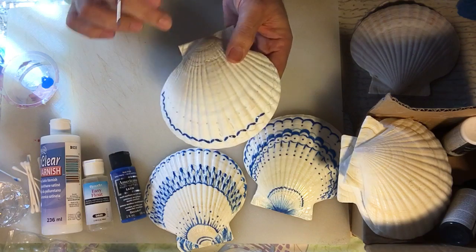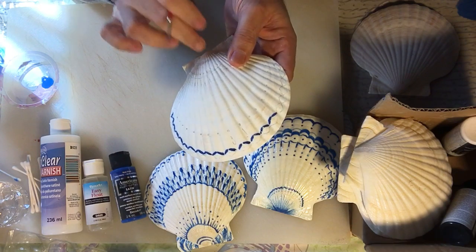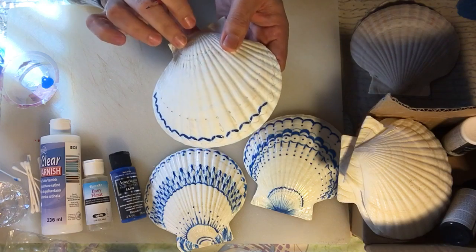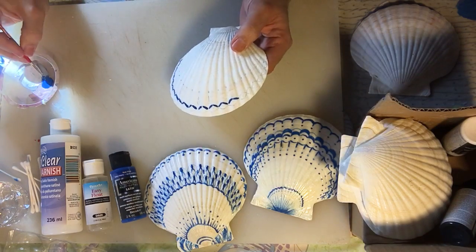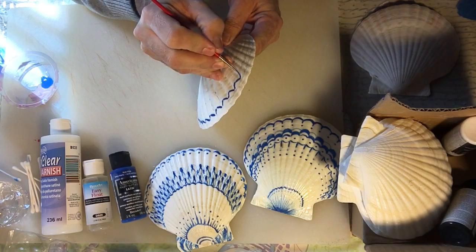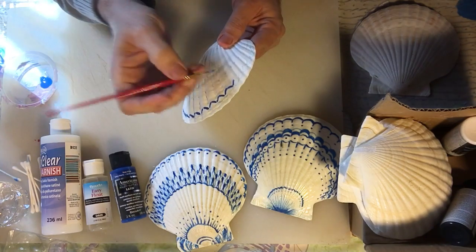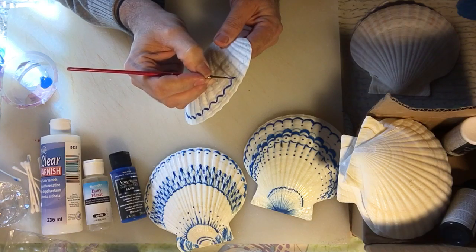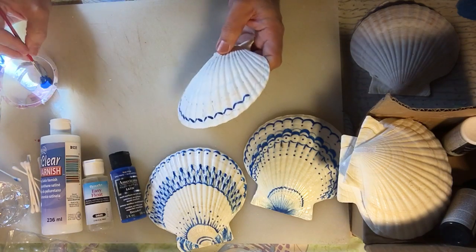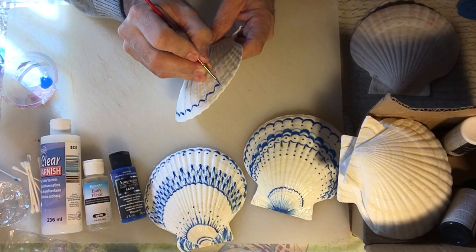You can make small ones and then put a hole in it. Just make sure you wear a mask when you drill a hole in it. And you can have a pendant. You can make a tiny one and make earrings. Glue it to a comb for your hair. You can do mixed media and glue it to your canvas. Paint like the beach in the background.